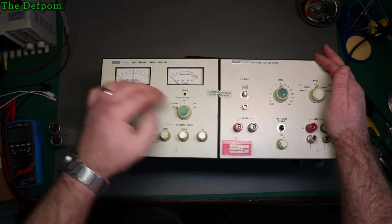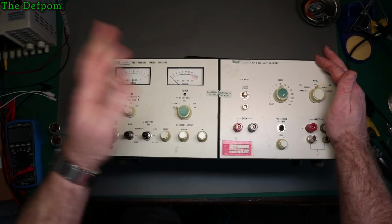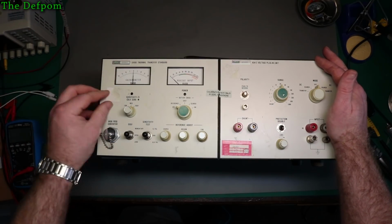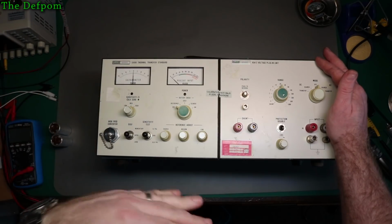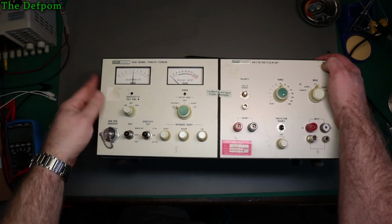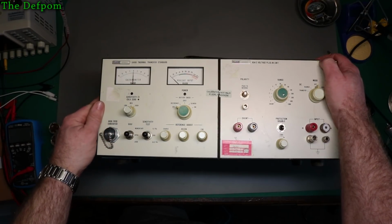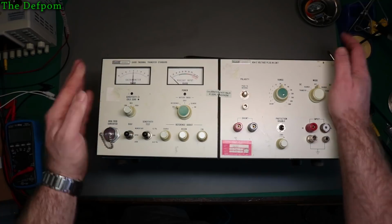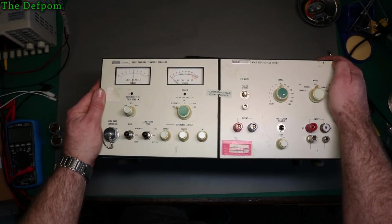Because the Mercury battery is normally supposed to last for about 2,000 hours or something, I reckon. And the reason I use the Mercury battery is because it's got a very stable voltage. It sits at 1.35 volts basically its entire life until it's dead. A very stable voltage output, which is why it's used as a reference voltage. So obviously I need to do something to replace that, and trying to figure out the best way of doing that is a little bit tricky.